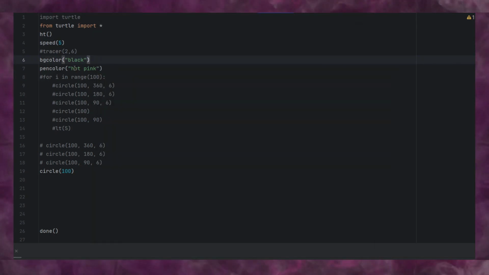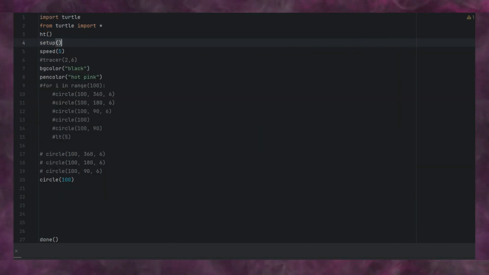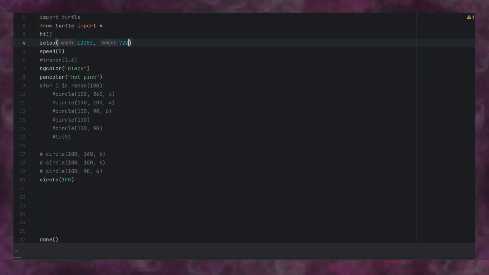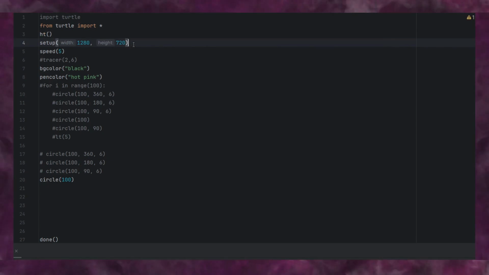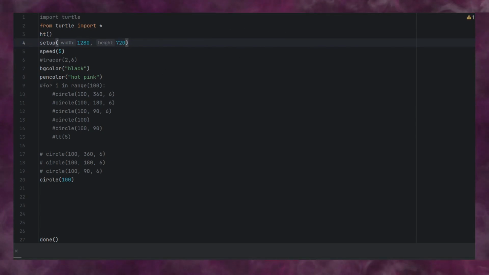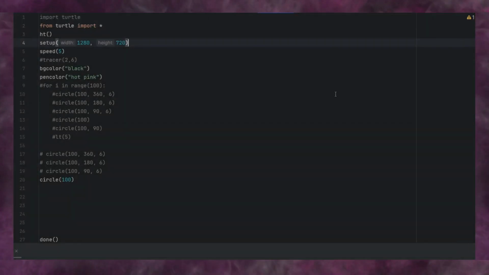Let's also set the screen size to 720, which just makes our screen bigger. One more time, a circle. Boom. So that by default takes all of the other arguments.